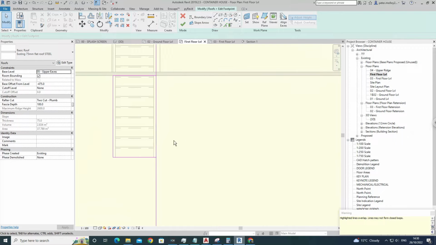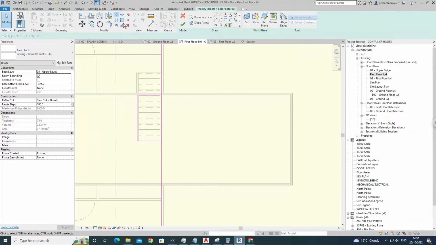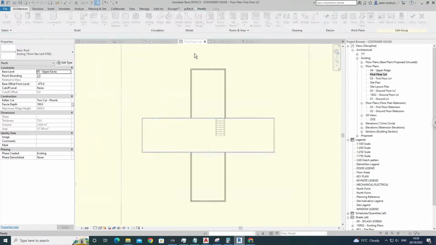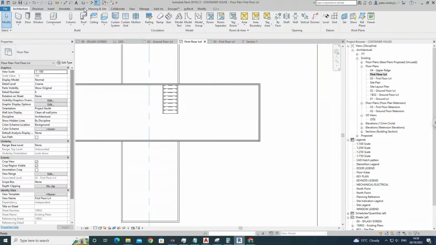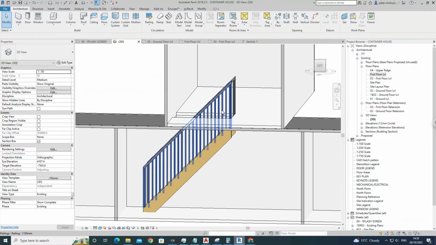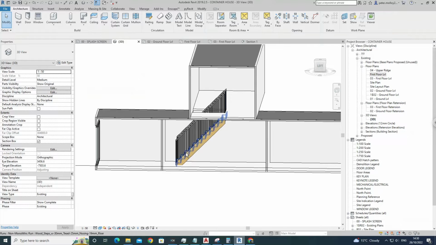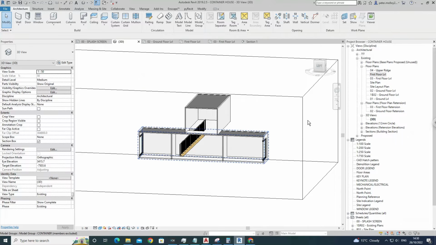And I will discard that. I'll break these. This is a great little tool here, just to break a line. And then we'll just align these lines then off, and just press the tick mark. We don't like the walls to go up to the roofs at this point. Press the tick mark. And now we should have stairs running up. How cool is that? Alright, sweet.